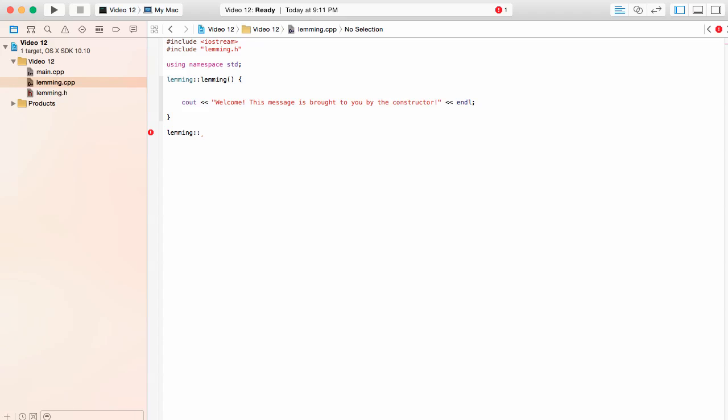So you're going to still write Lemming with the two colons. Then you're going to write set variable. And inside your bracket, you're actually going to write the parameter x, which is going to be an integer. Now this parameter x is not going to be held to the same restrictions as the integer turtle, so it'll be able to help you sneak it out.